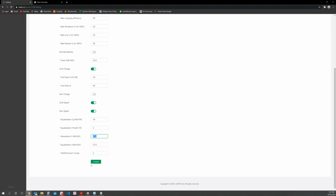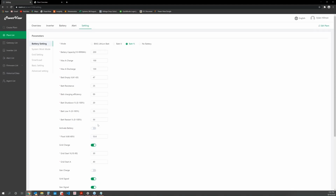And what that does is it uses the integrated Wi-Fi port on our system to send that information to the inverter. So no matter if you're in the Bahamas or you're in Puerto Rico or if you're here somewhere here in the States, you'll be able to talk to it as long as it's connected to the internet. The customer, the installer, and us, in order to do updates and things like that, will be able to speak to the inverter in order to make it function how you are wanting it to function.